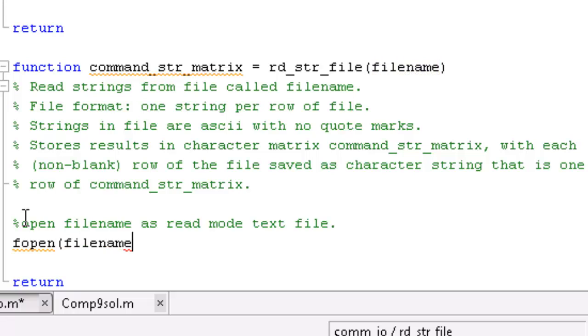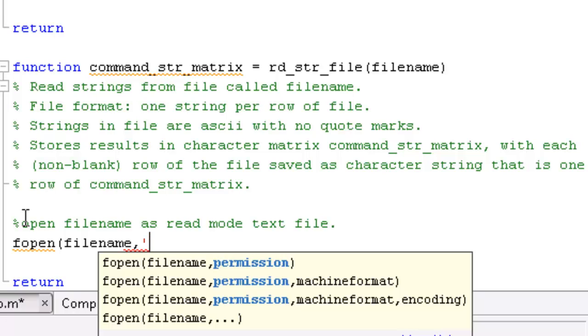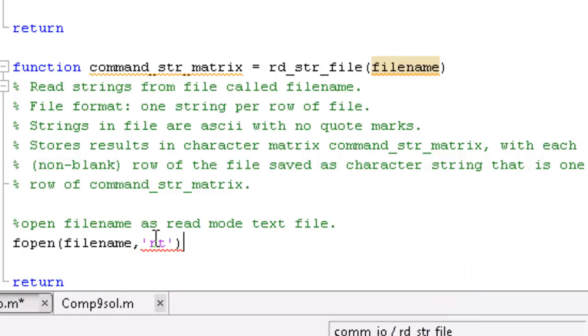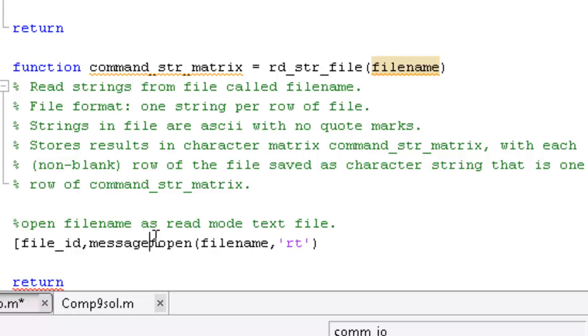It's going to be file name, and as you can see here, the syntax is to have the file name and then the permission of what you want to open it with. So we want r for read, w is for write, t is text, and then an end single quote. What this is going to do is return two things: what is called a file ID and a message.